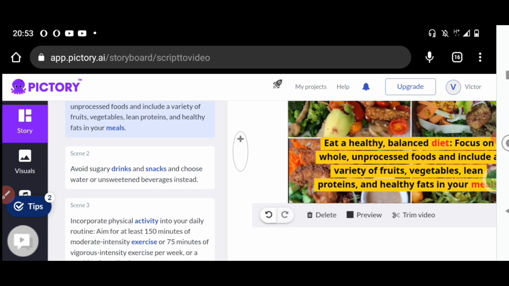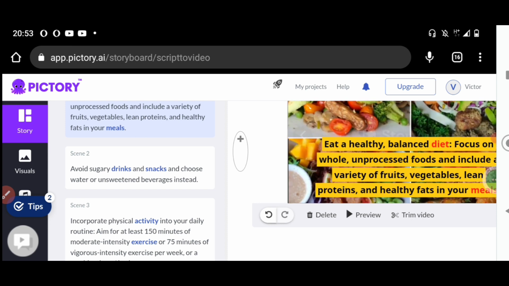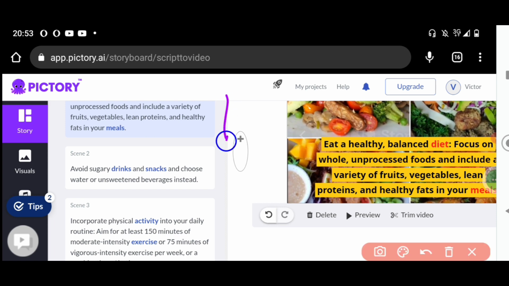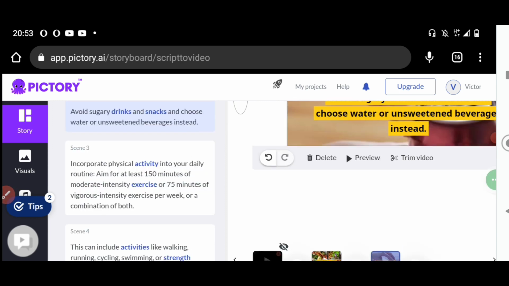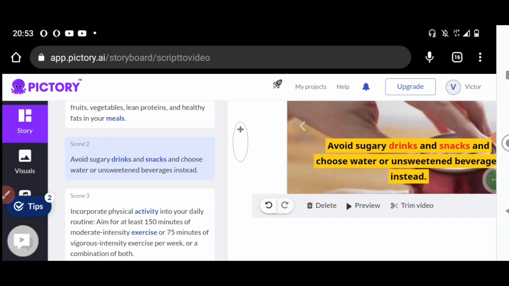Okay, isn't this awesome? You can see that, according to the text that we input there, it's talking about eating healthy and all that. There are letterings. Okay, for those that will be watching the video, you see the scenes are here. The different scenes of the video, they are here. You see I just selected the second scene.